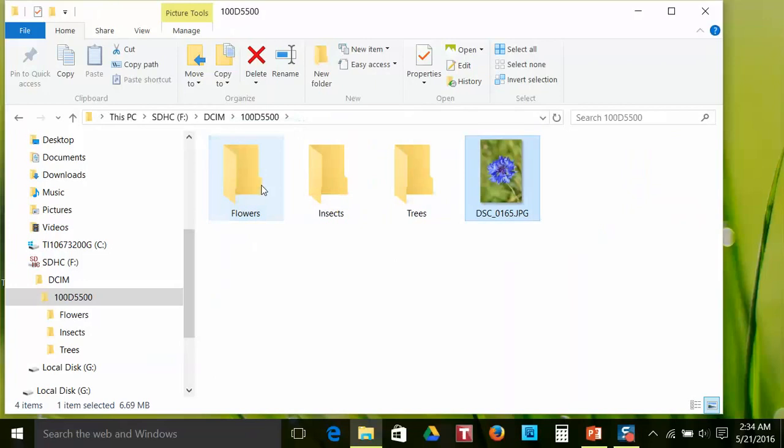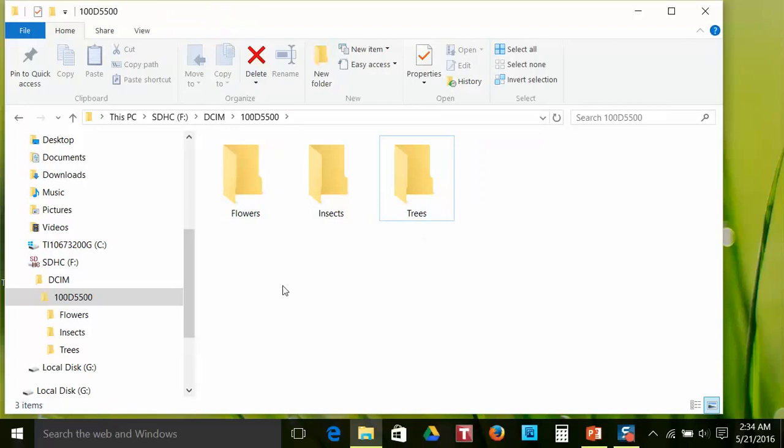Now that my photos are sorted into their respective folders, it's time to save copies on my computer and/or other storage devices. It is a good idea to save your files in more than one place. This is called making a backup. This helps prevent loss in case of equipment failure, file failure, also known as corruption, theft, etc.